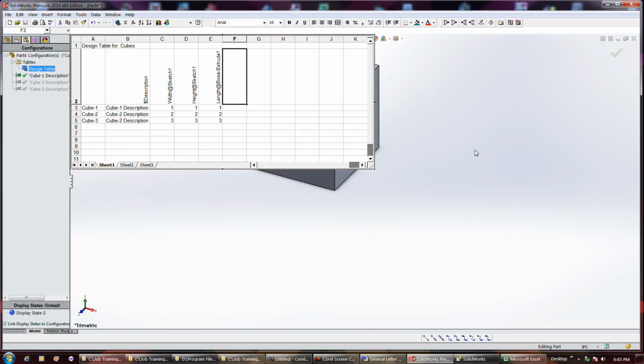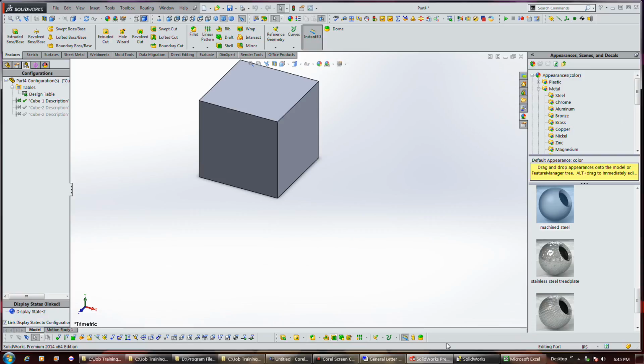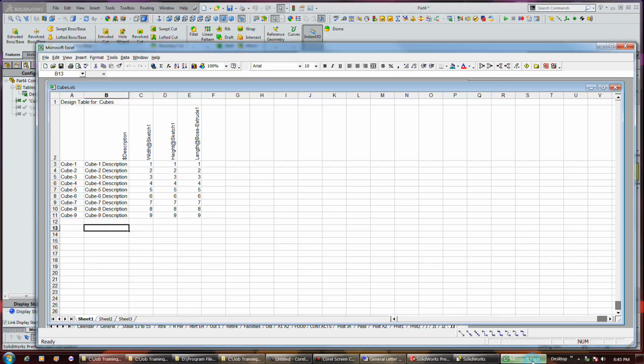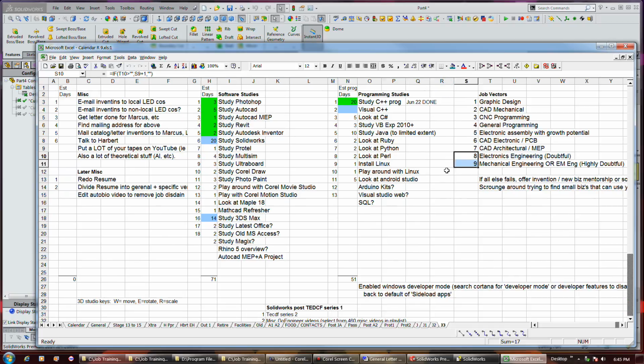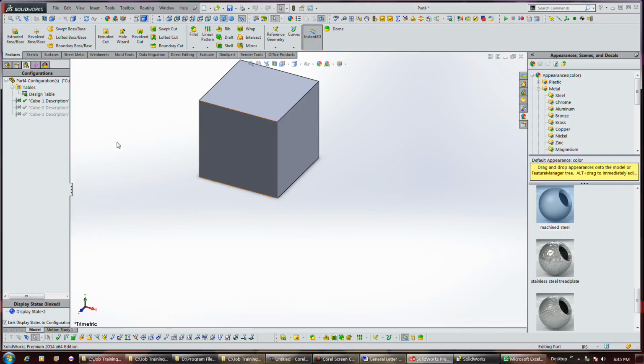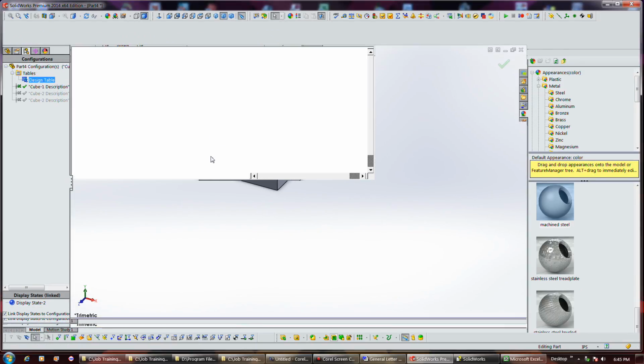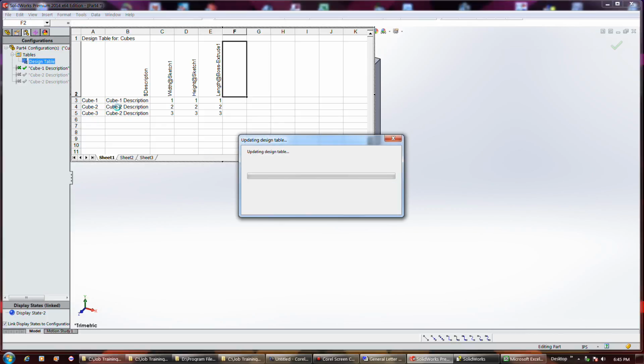So, I'm not sure. At any rate, I'm going to close this. I can still edit the table this way.